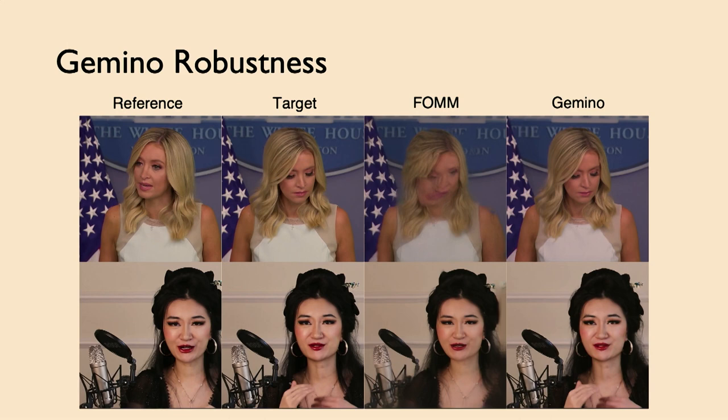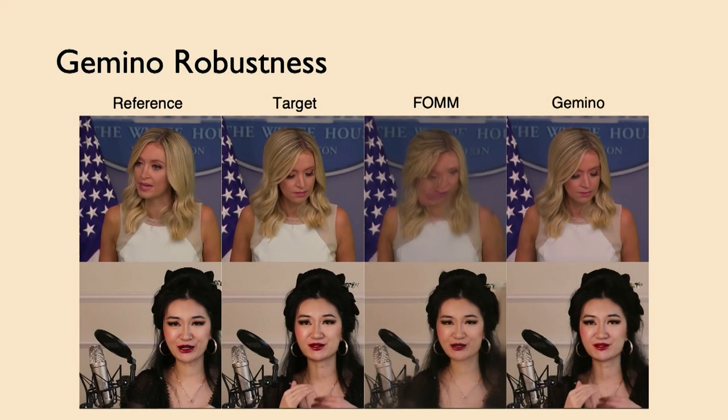So one is, like in this top row, if you have significant motion, significant differences between the reference and the target, then it becomes very hard to do this reconstruction through warping. And you can see that it fails quite badly. But Gemino is inherently a super resolution approach, so you'd expect that the frame it constructs is always quite faithful in terms of low frequency detail, like where things are.